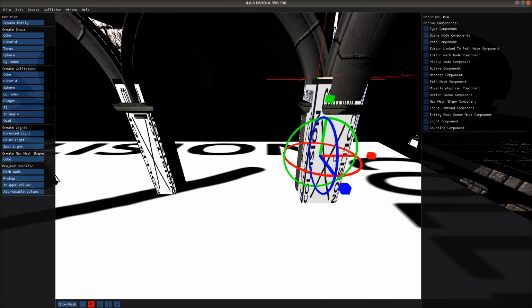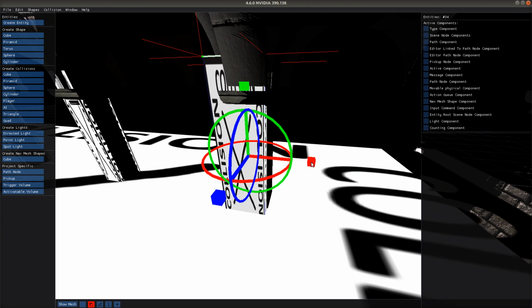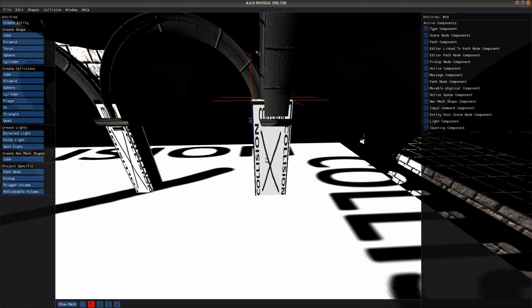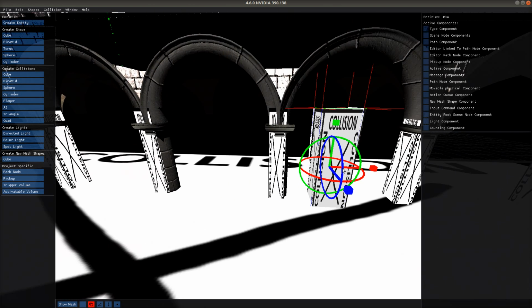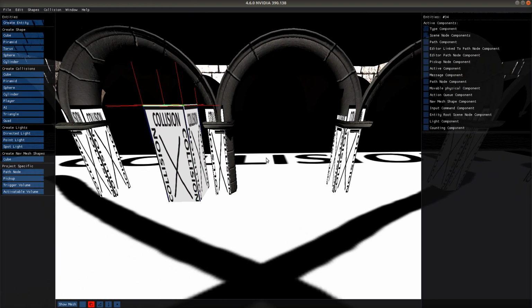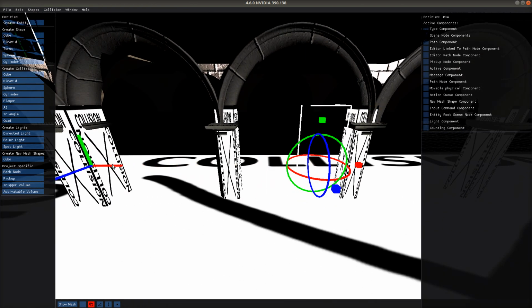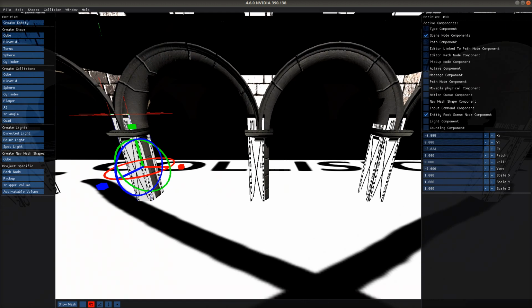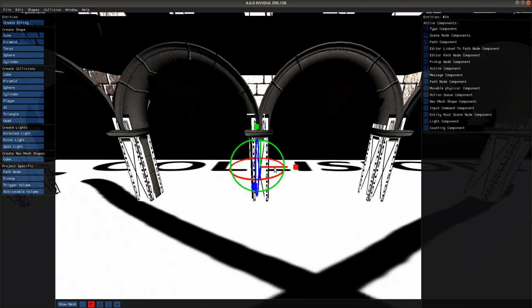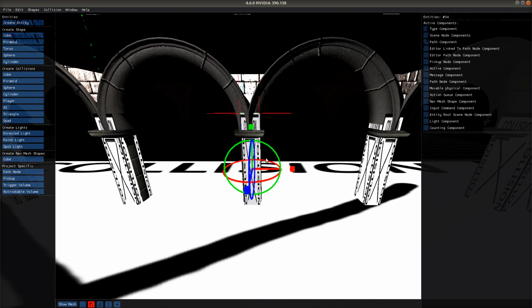Oops. Okay, be slightly bigger like this. So yeah, I could use more complex collision shapes, but I think this will do just fine for now. So let's move this one over here. There we are. So position these a bit better, like so. Yeah, this is just fine for now.